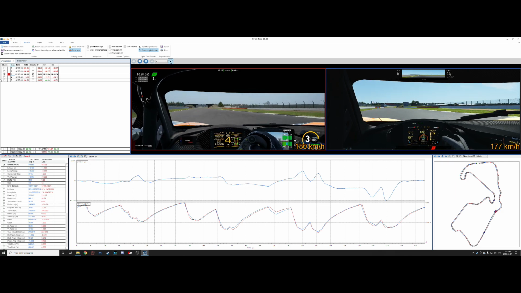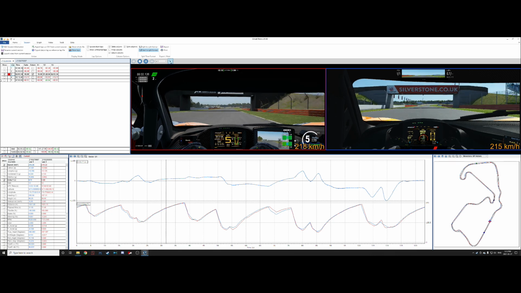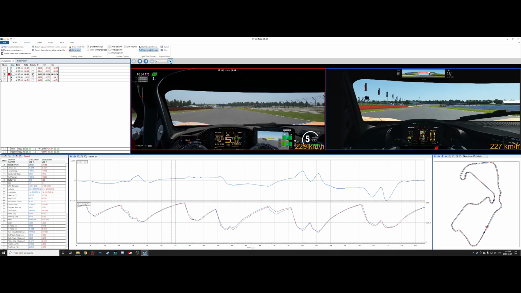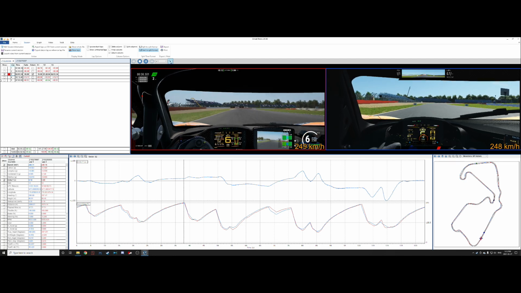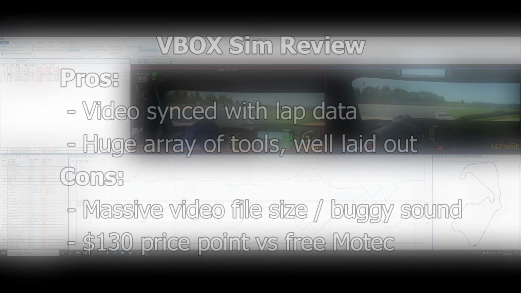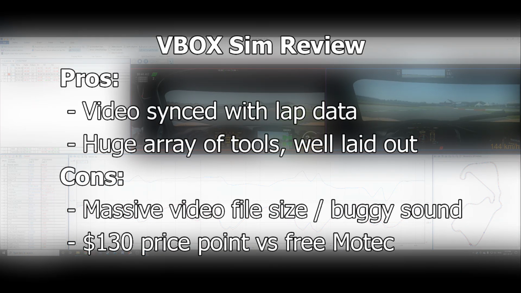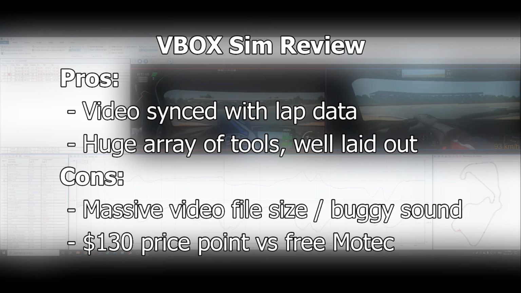At $130, it's not a small investment for everyone, but if you're anything like me and have thousands invested in the rest of your rig, the price is not outrageous either. Not to mention, getting similar data from your real-world race car would probably cost 10 times as much. Overall, I really like it. It's a great tool. Having the video is a big bonus for me versus the competition. The amount of data on hand is huge, but the user interface is nicely laid out, and I rarely have to go search to find anything.